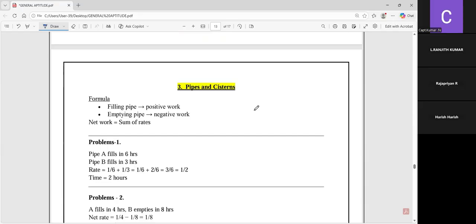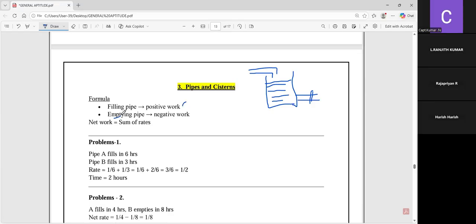The third one is a simple one. For example, I have a tank full of water. The volume of the tank is given. I'm going to attach a pipe to the tank. I will open the tank. How much time is required to empty the tank? Or suppose I connect the pipe to the tank and the water is flowing. How much time is required to fill the tank? Such a question will come.